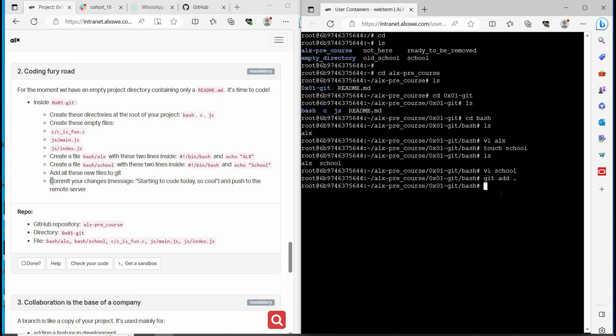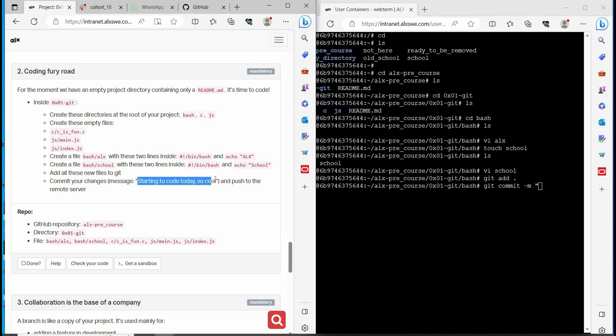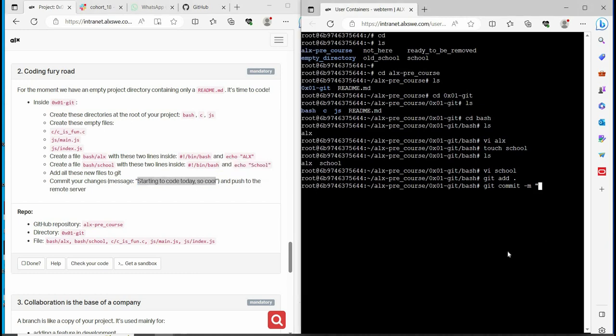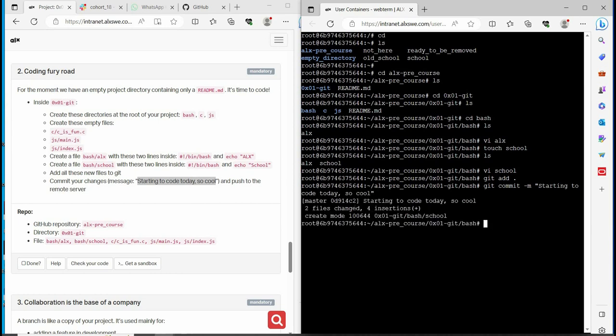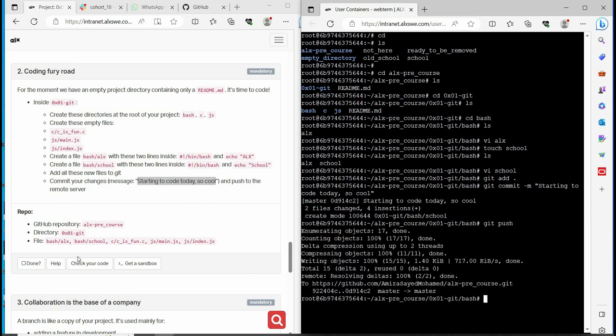To git commit, write this command, git commit dash m, and use single quote and paste this line without the quotes he wrote, and press enter. So we have two file changes for insertion. The last thing we want to do is to git push what we have changed to GitHub. Just write git push. So let's check our code.